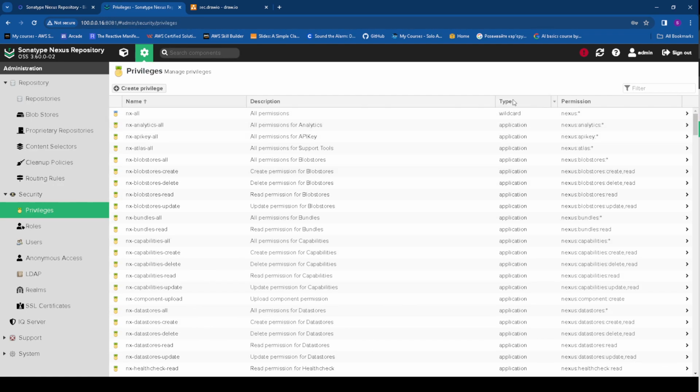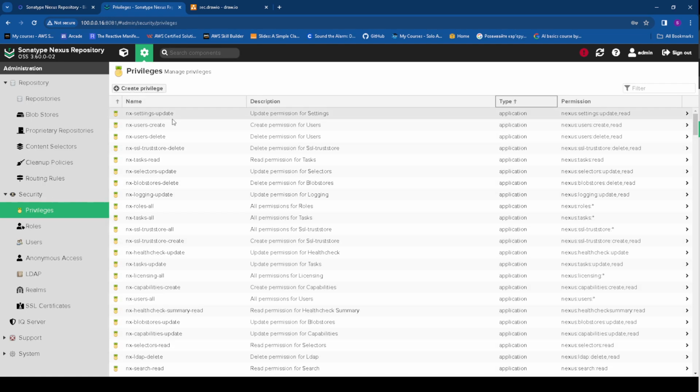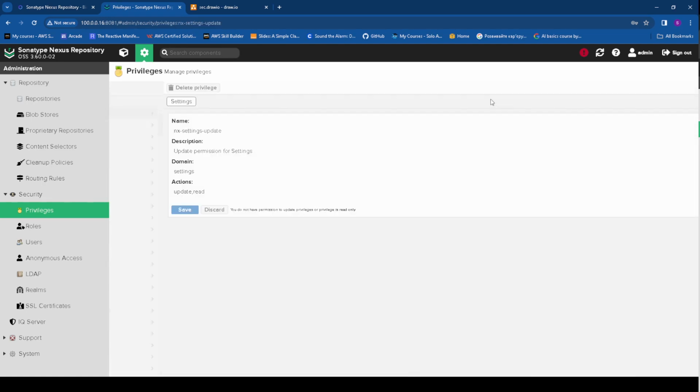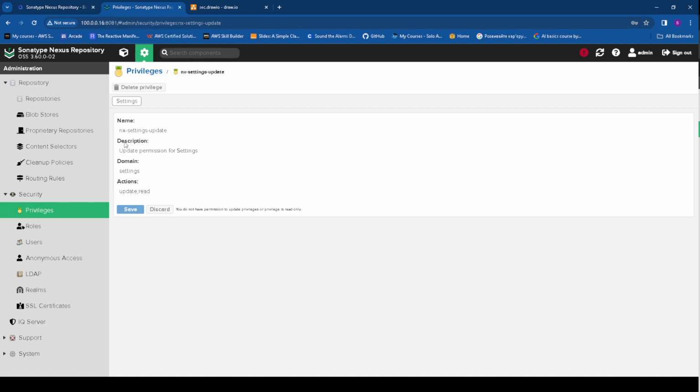They have different types. You can see this is an application privilege. It allows update permission for the things. It has a name, it has a domain, and it has actions.